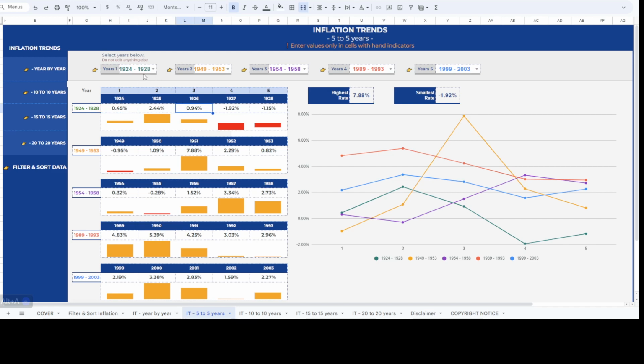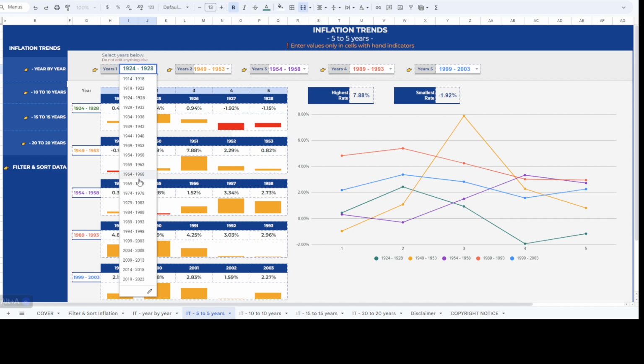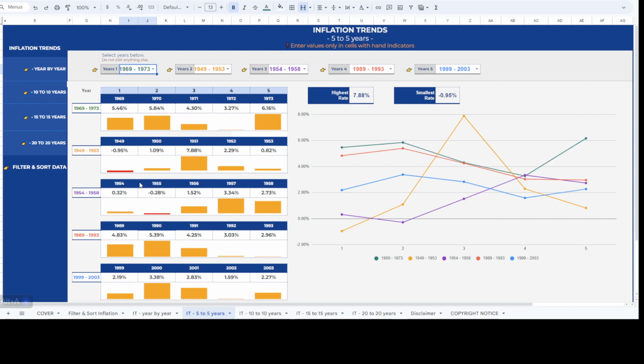So you have a set of 5 years, year 1, 2, 3, 4, and 5. This is showing every year from that range of years, and the average inflation for every year listed. So let's pretend we change the set of years from 1924, 1928 to 1969 and 1973.